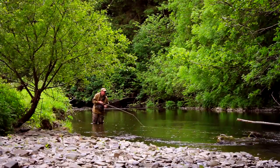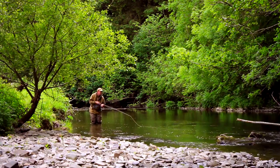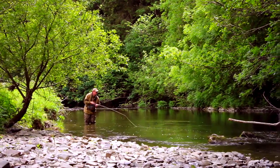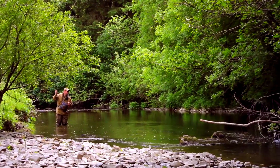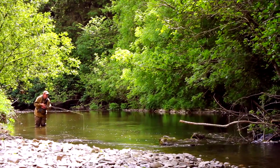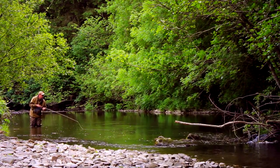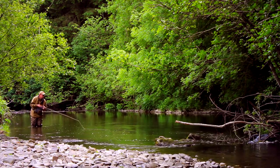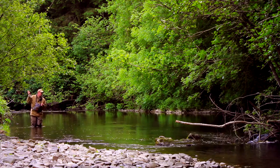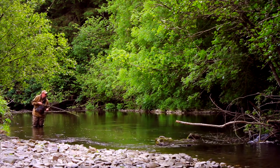It's another example actually of the value of woody debris as well. See this wood in front of us here. What has happened is the flow coming around that has scoured out the riverbed here, which is why we've got this depth. What it's done is it's moved the lightweight particles further on downstream, and given us this deep hole, which really is a nice feature.